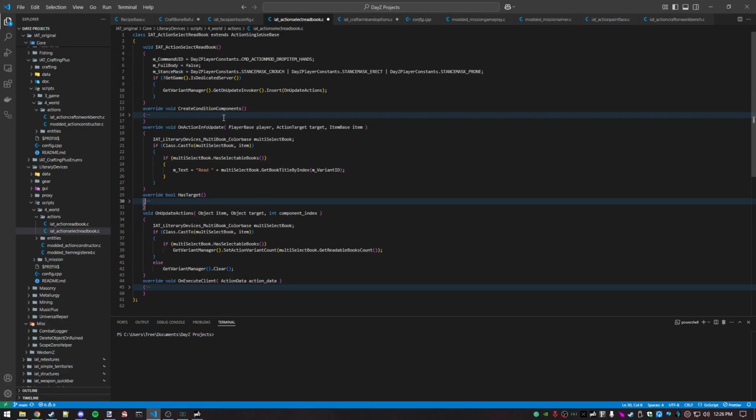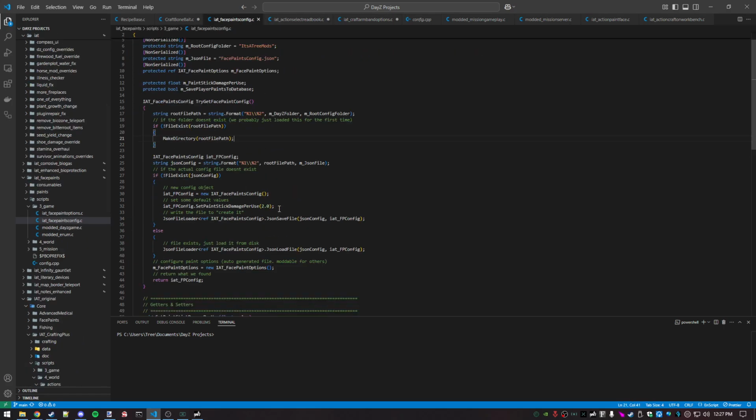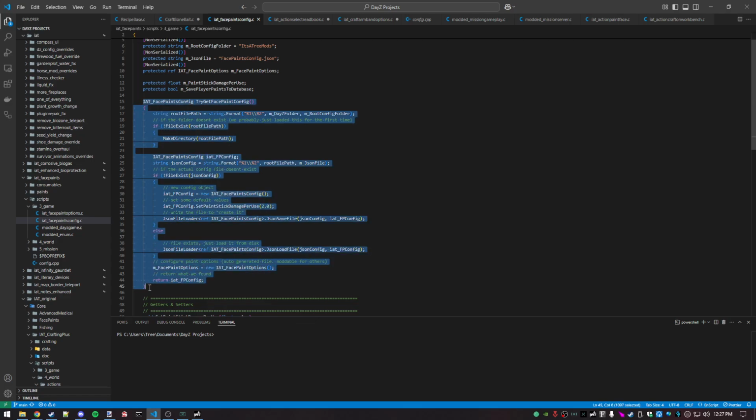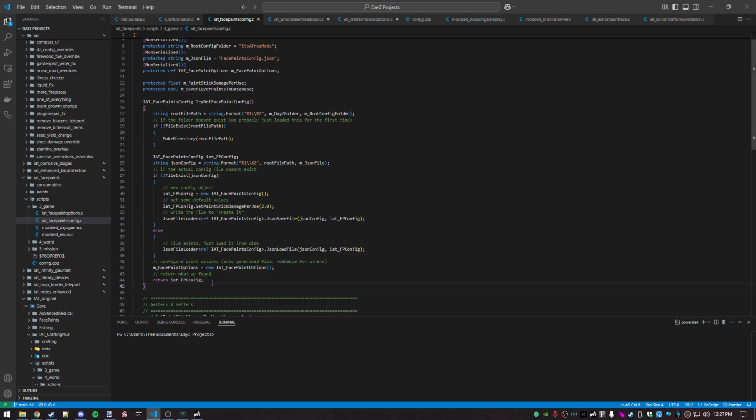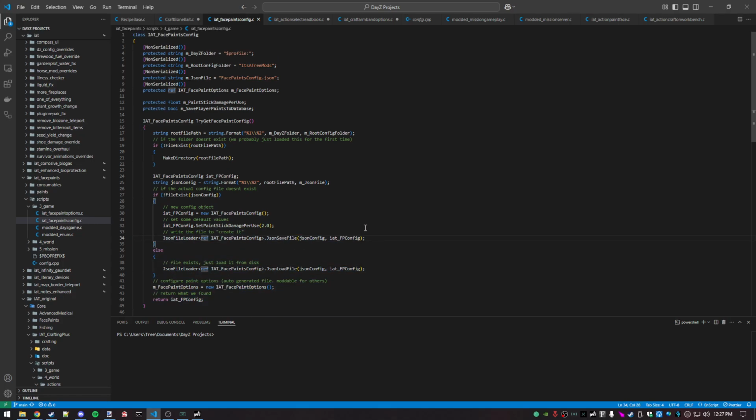But then you have code like this, where in my opinion, it's not as intuitive what's going on. And so I will 100% comment it, like, okay, if the folder exists. And if I'm expecting people to read it, like I half expected people to open my facepaint mod and look at what's going on, I want them to see what, in my opinion, a good configuration looks like and what they should be emulating.